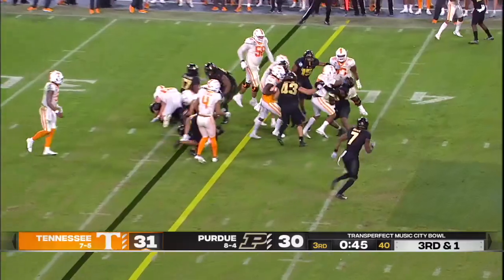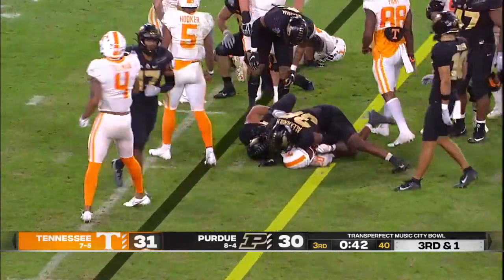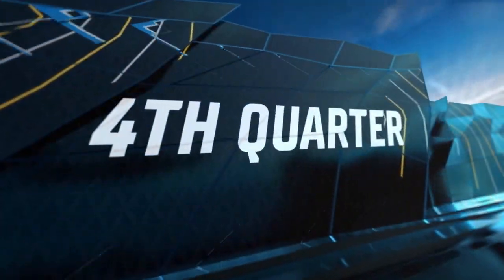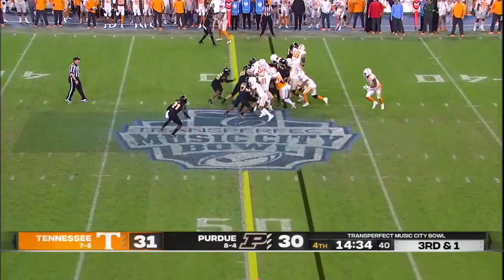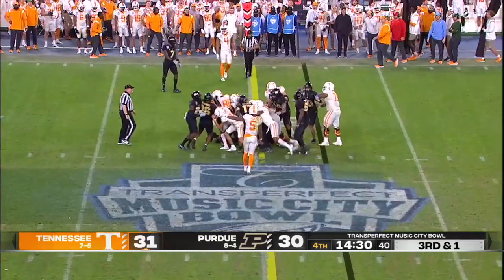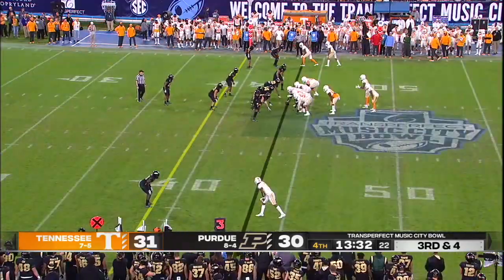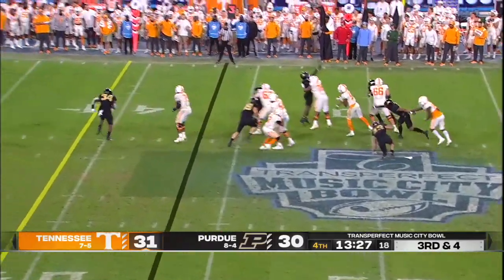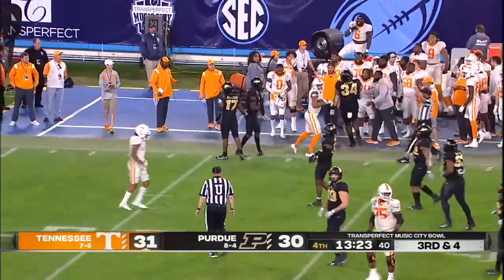Hooker hands it off. They got a first down run. It's Jalen Wright. Small still hasn't returned after taking that shot earlier in the drive. Tuck it, run, get as much as you can. This is going to leave the extra push at the line. It will be a Tennessee first down. Nobody deep for Purdue. Here comes pressure. Hooker, pocket holds, delivers a strike for a first down, and it's Tillman.